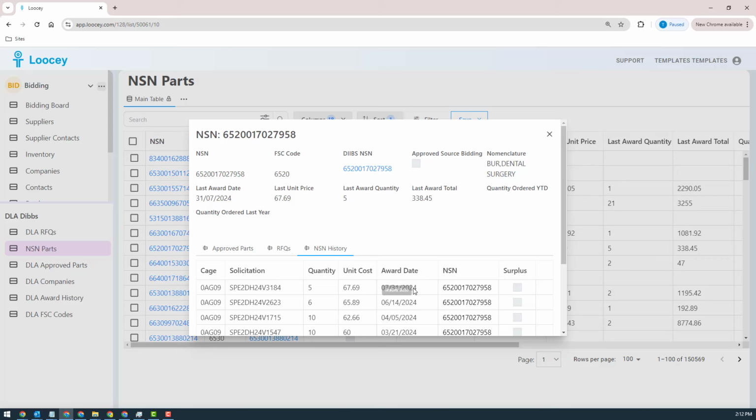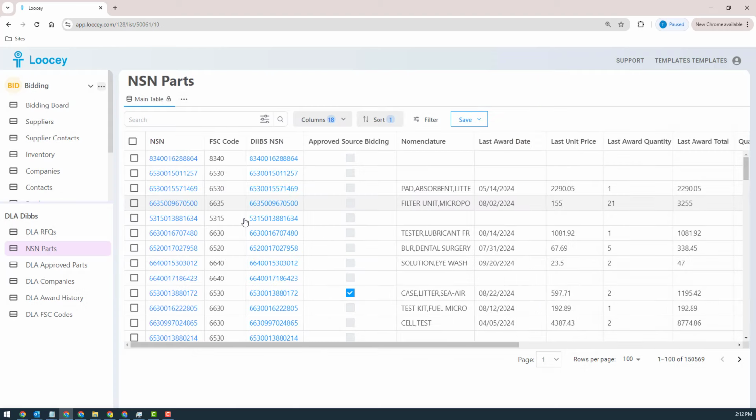If the last award was like 10 years ago, of course, then you're free to adjust the price with inflation and so on. But if the last award was recent, then you generally want to follow the last price that it was awarded for. So I'm gonna close this.